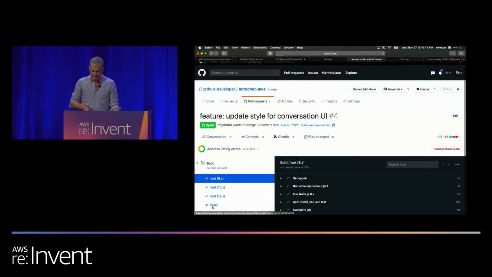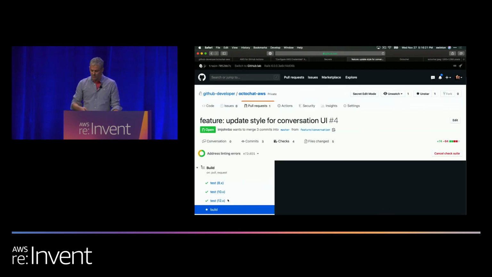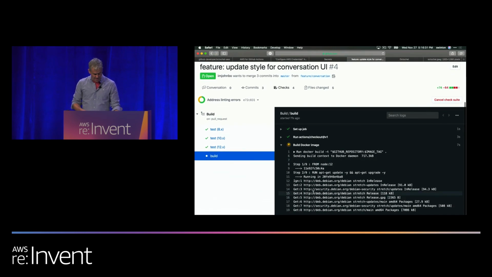And when we're running the build, what we're doing is we're essentially productionizing that image for production. So we're only pulling in the production dependencies, and we're going to bake that and get that ready for delivery. So I just want to make sure that this is green as well.